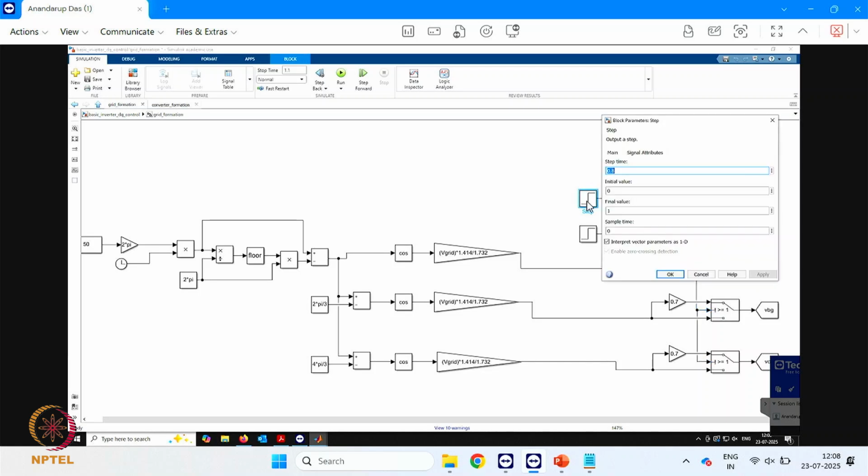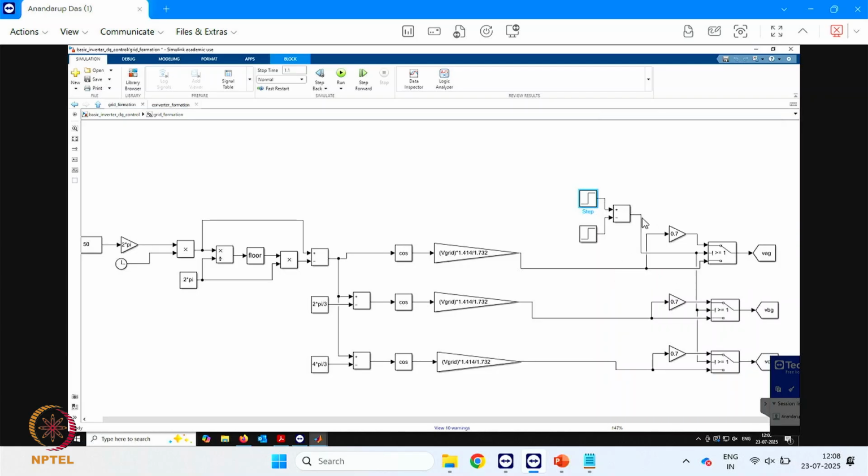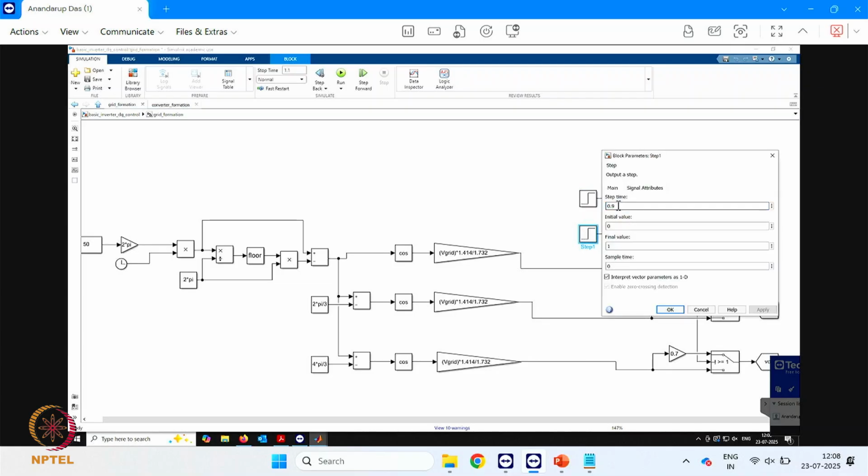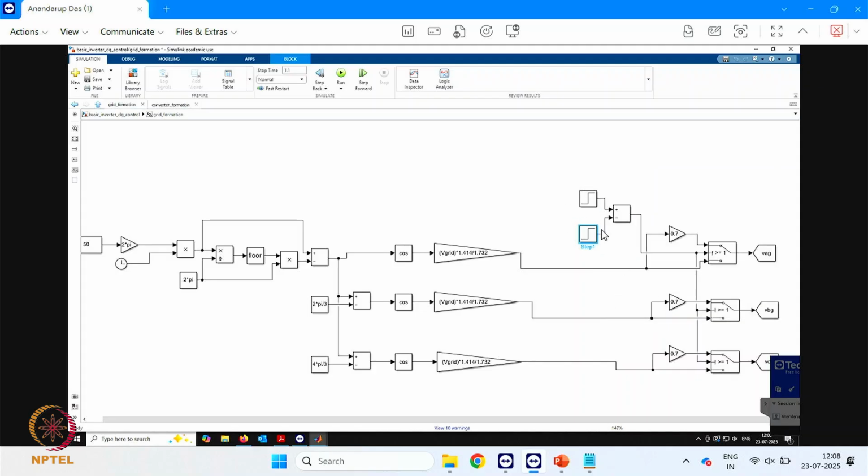At t equal to 0.8 seconds the sag gets activated, and at t equal to 0.9 seconds it is deactivated. By using these two step functions we control this switch so as to allow a 1 per unit voltage or a 0.7 per unit voltage to appear as the grid voltage. This is how we can do a grid voltage including the sag.